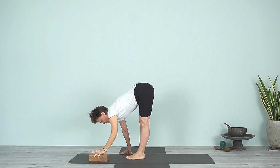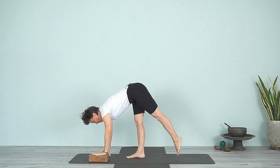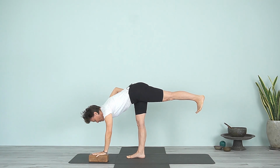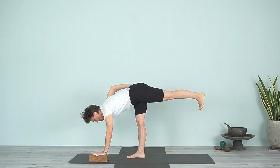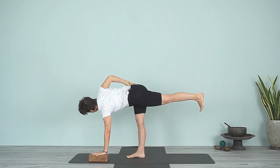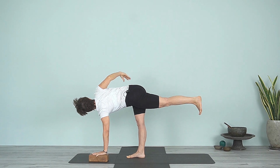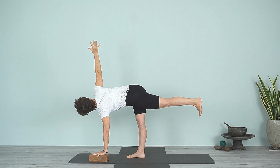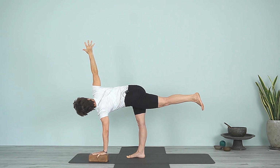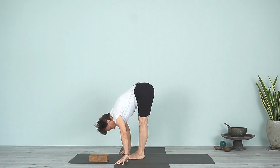Shift the block to the other side. Bring the back leg back. Keep that hip firm, keep that compactness in the outer hip. You can bring the leg up. Hand on the hip, start to turn the chest, turn the back ribs. Keep the back leg lifted, keep that firmness through outer hips, and reach the arm up. Lift and turn. Hand back, bring the leg down, come back to Uttanasana.